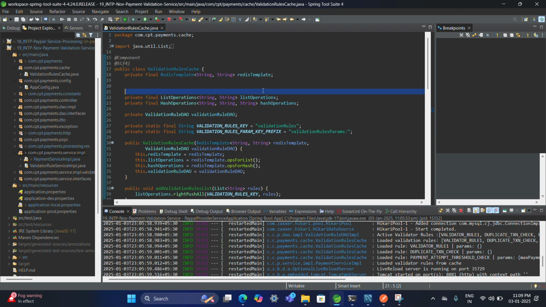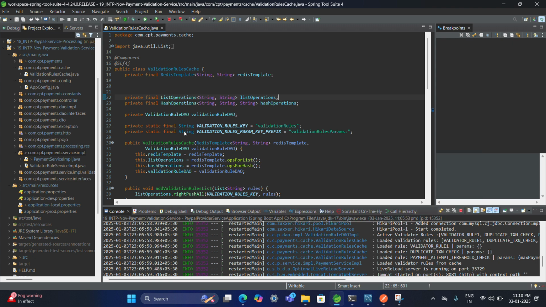As for the data structures, we just use two data structures of Redis cache, a list and a map, for storing the validation rules and for storing the validation parameters. For rules we have used the list, and for the parameters, because they should be linked with the rules, we use the hash map.